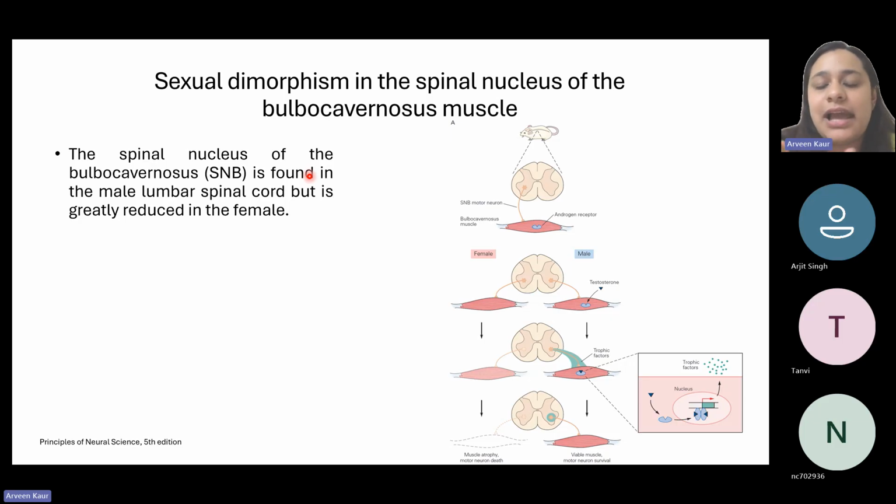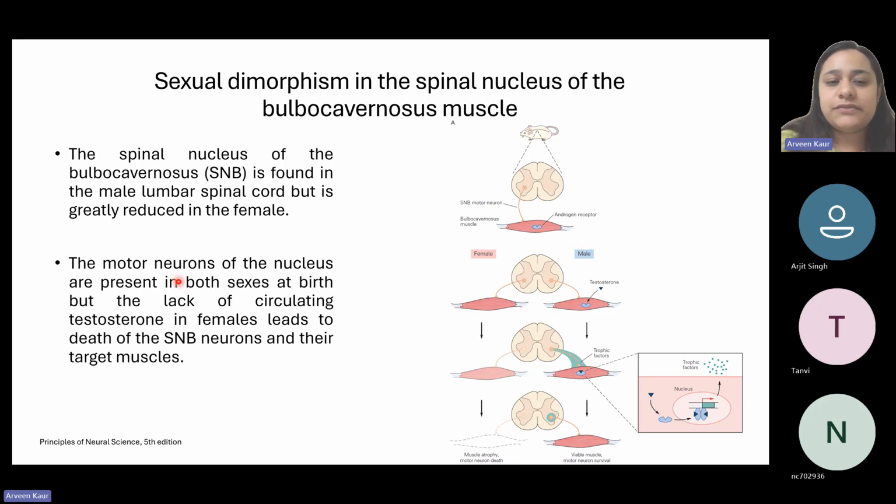So this muscle actually is responsible for the copulation. I think it is responsible for the ejaculation part of this copulation that is there in the higher mammals, right? So that is a function that is only required by males and not females. That is why the sexual dimorphism actually occurs, right?